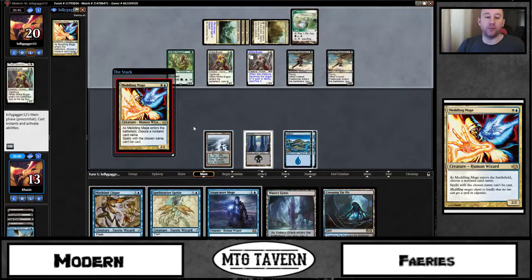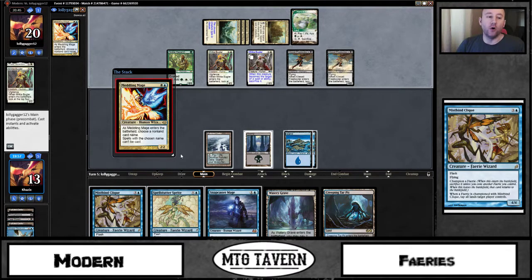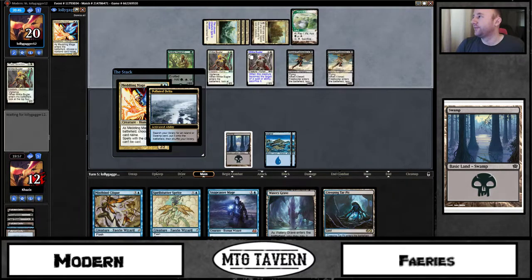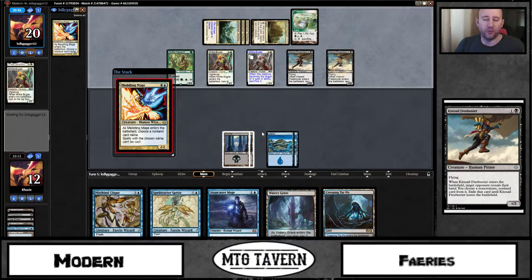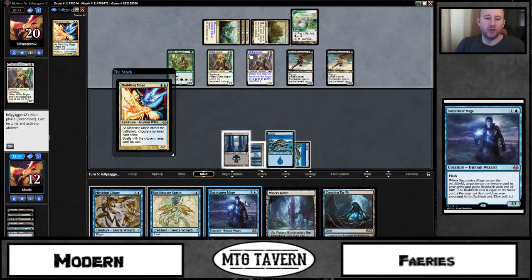And then on end step, we get the choice of flashing in a Spell Stutter Sprite, ready for a Mistbind Clique next turn, or we can Cast Down the Meddling Mage. So I think that's what I'm going to do. Right, let's take a black source, I guess. I don't think we need any more black, but whatever. I mean, we don't need any more lands, but yeah. Right, so this takes away Snapcaster Mage in response.